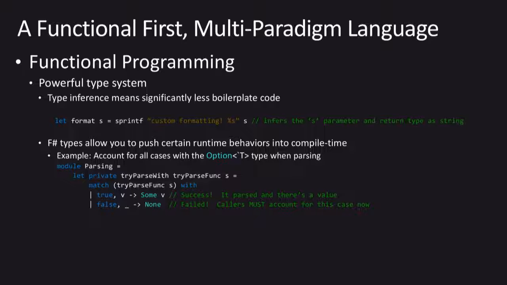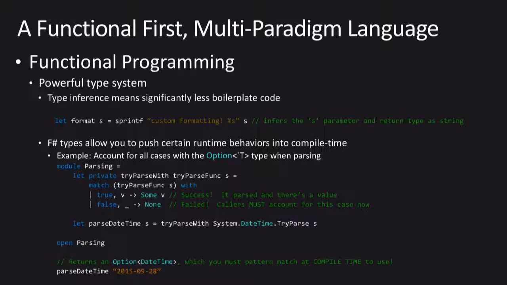Yeah, you can also eliminate null in a lot of different cases with a top-level null check, and then you construct an F# type that can no longer be null. So long as you only deal with that F# type from that point forward, you don't have null reference exceptions popping up. Right. So to continue this, if I were to have this optional wrapper around parse datetime, I would just call tryParseWith with System.DateTime.TryParse, and then a string, and then I could use it. And that's precisely how I'd use it right there.